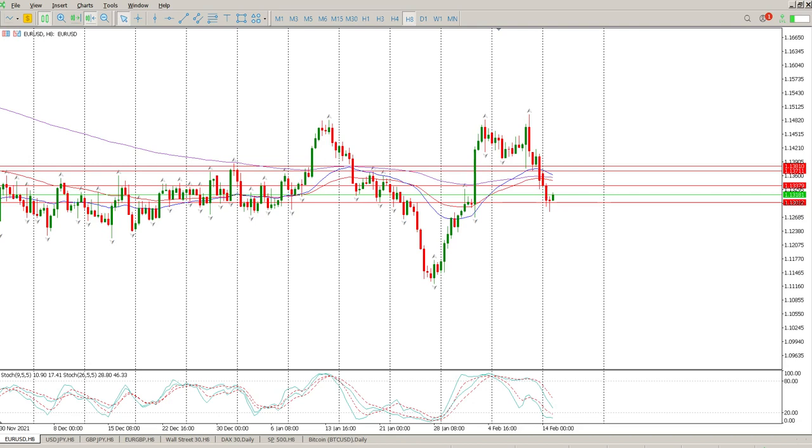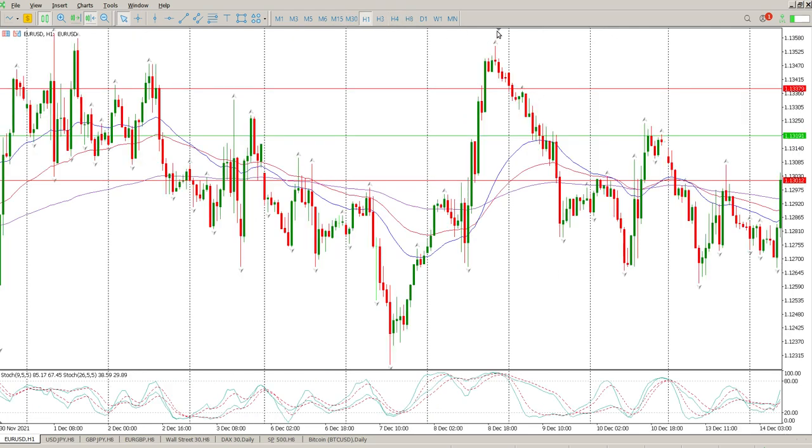So Euro USD has come back down onto the level we were looking at yesterday, and that was pretty much this area here at 113.12 or 113 dead, and we have bounced off a little bit off there. And for me, it's either bottom of range or we are looking for a bit of a pullback for another move to the downside. So we do have a little bit of structure ahead of us, but it's not that clear. So let's just get down to the hour.